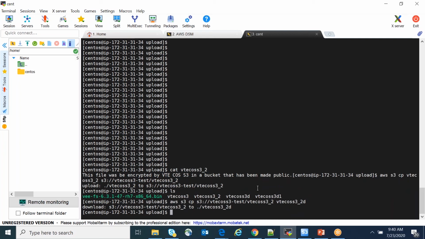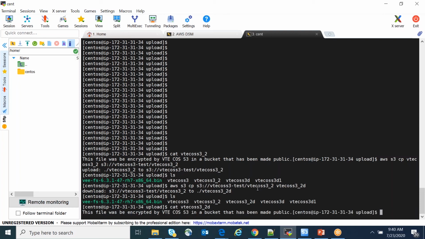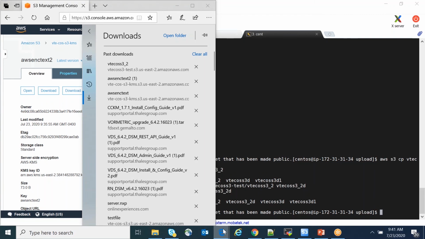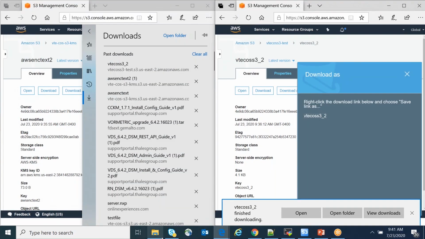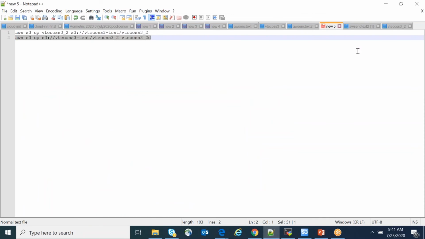All right, our file has been successfully downloaded, and we're going to go ahead and take a look at that file. As you can see from this particular host, we're able to read that file that we downloaded, unlike when I went through the AWS console here and downloaded that particular file onto my local host. And as you can see, I was unable to read that file.